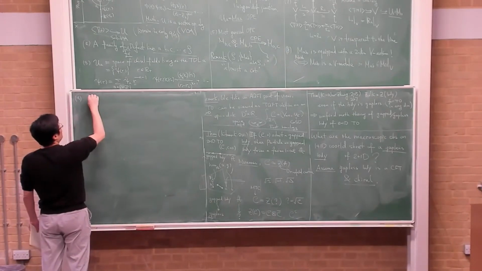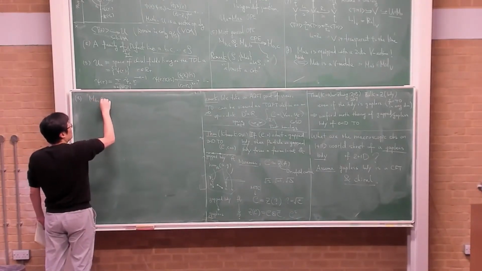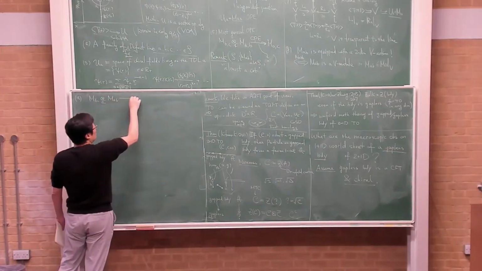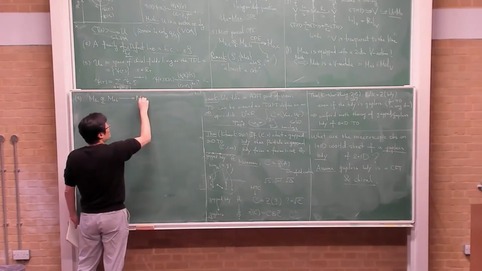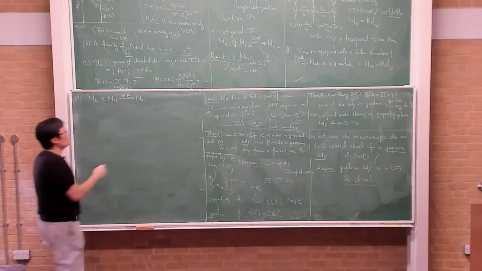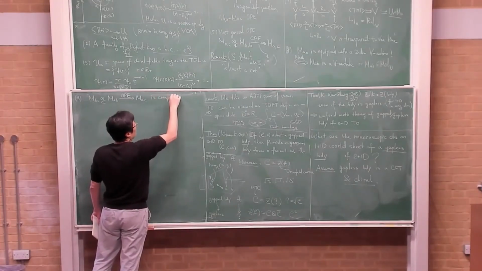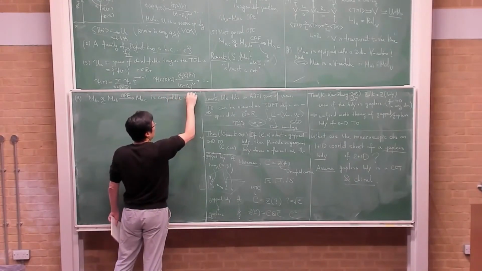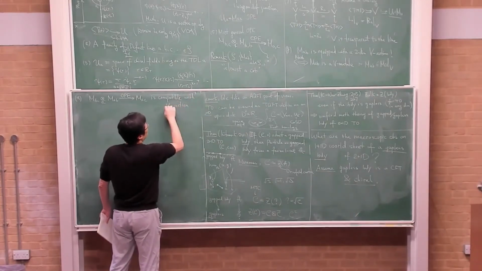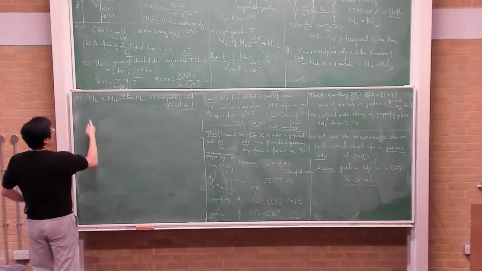So the next one is BC vector space tensor product with AB mapped to AC. This is about OPE. Okay, this OPE is compatible with V actions. What do I mean by that? What I really mean is this.